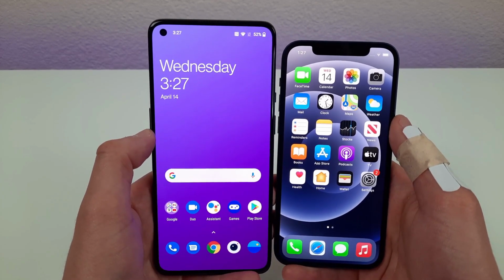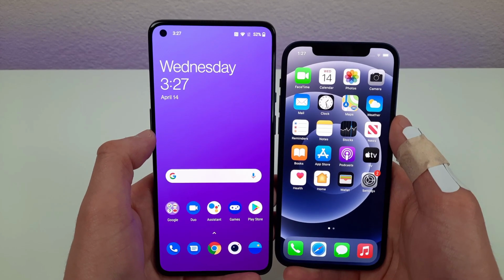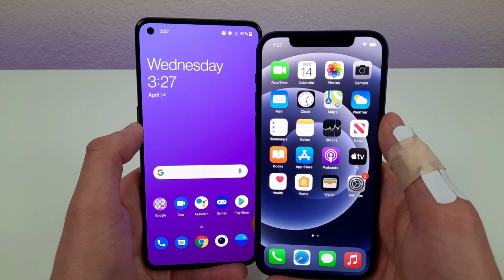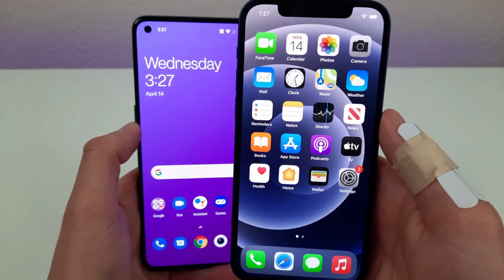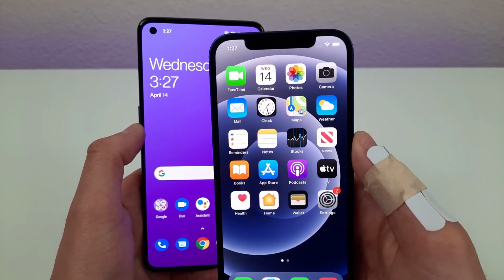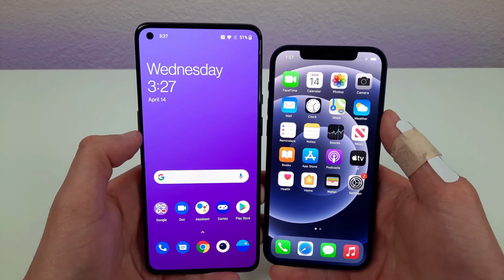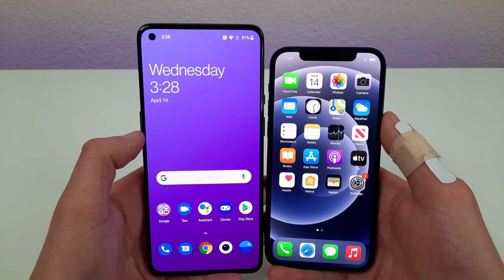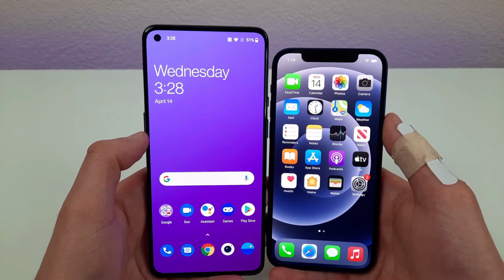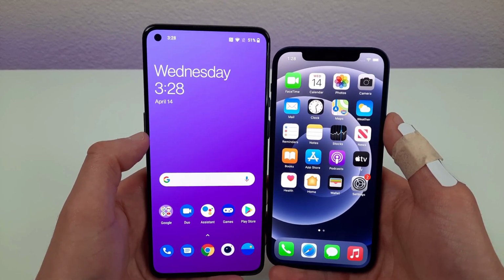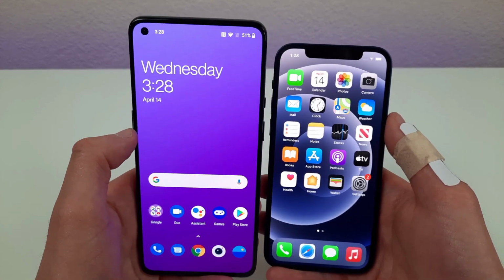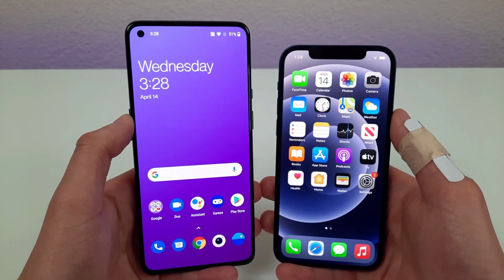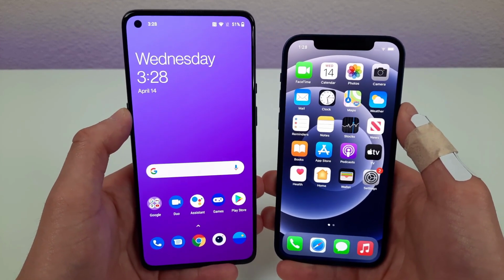On the other hand, the iPhone 12 does have a slightly higher resolution than the OnePlus 9. So if you're viewing photos or editing photos, then the iPhone 12 might have a little bit of an advantage here. But there's also another side to that, because if you do need to see little details, if you're maybe reading or doing something where you really have to look closely at the details, having a larger display might outweigh having a higher resolution. So you'll definitely have to decide for yourself which one of those factors is more important.